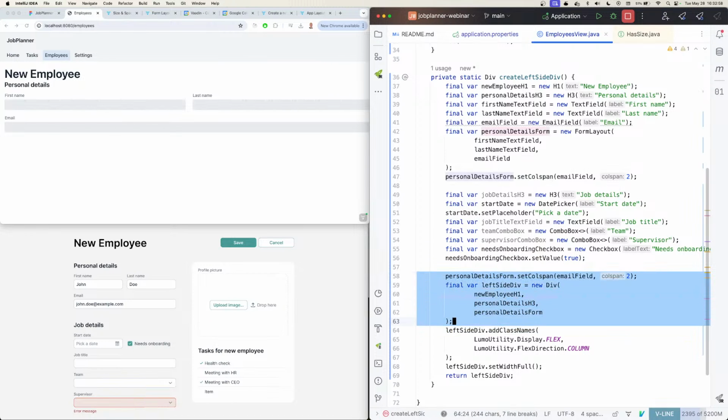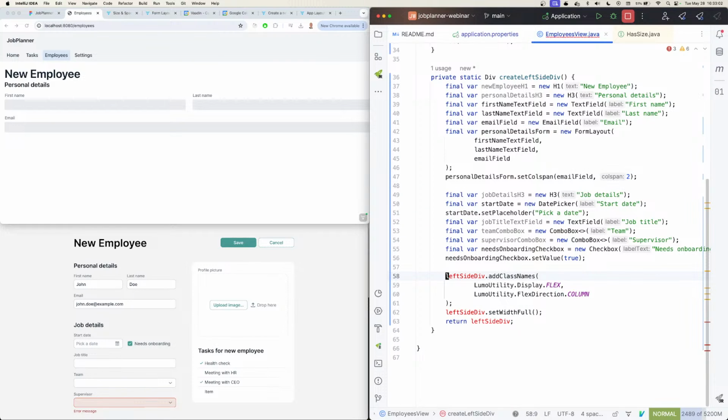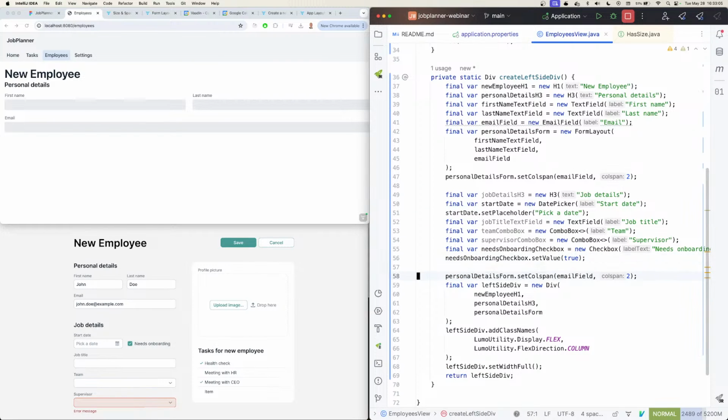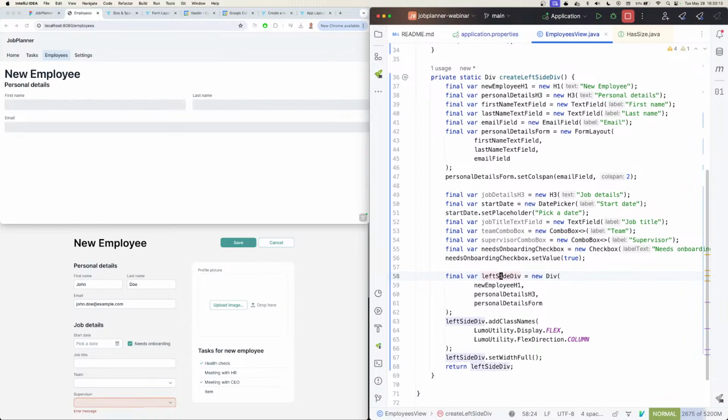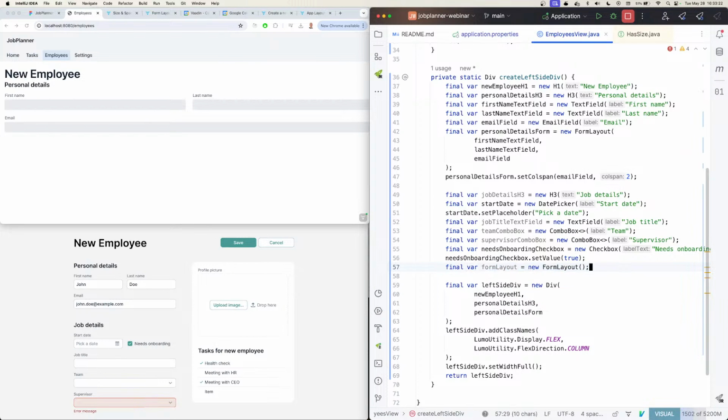Looks like this is in the wrong place. Let's put it here instead. Oh, what's that? Oh, I have copy pasted that over there twice, I don't need that. Yep. So now we add a new form. And this is the job details form.